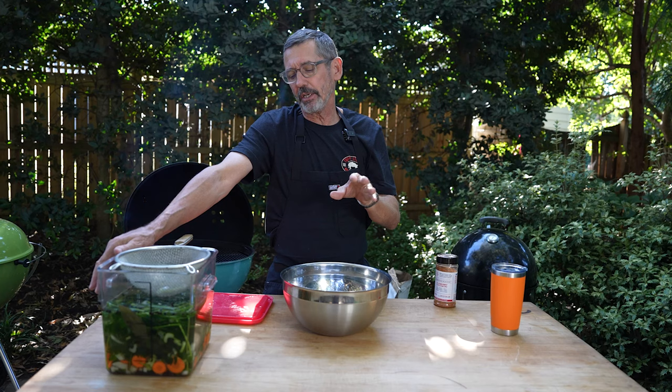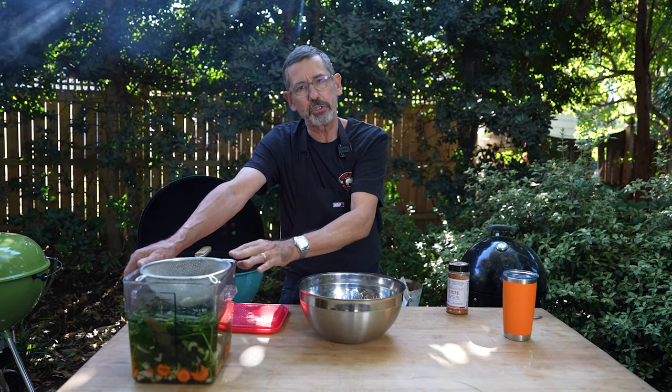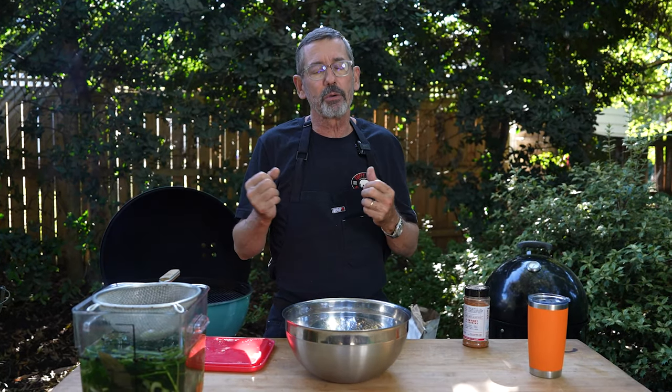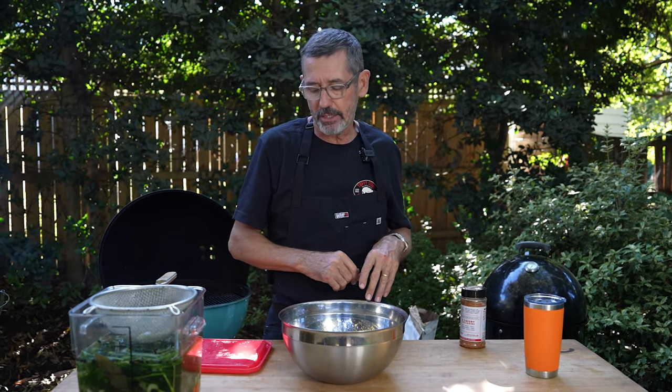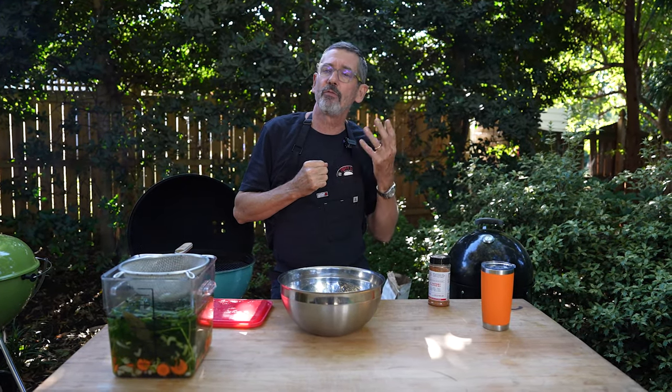Let's talk a little bit about brines. I don't cook this brine — it works through osmosis. I mix all the ingredients together and refrigerate it. Because it's not cooked, we want this brine to sit for about 24 to 48 hours before we use it, so the water picks up all the flavors of the aromatics. Brines bring really nice additional flavor inside the meat. I use them for chicken, pork, and turkey, just to help elevate the flavors of whatever you're cooking.